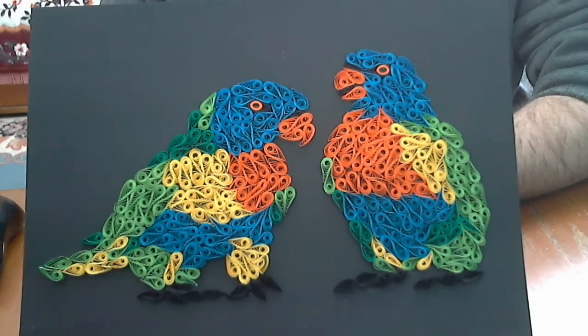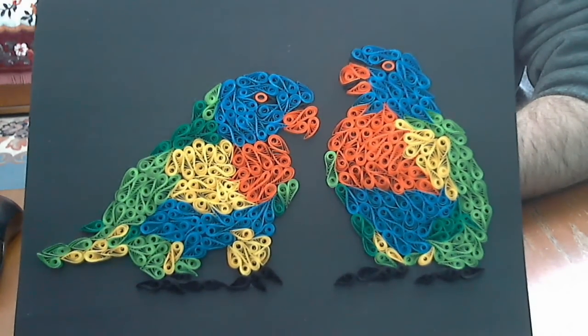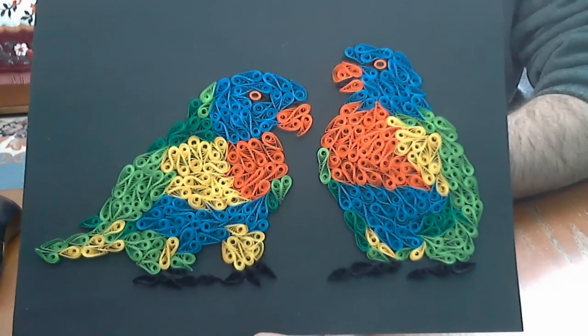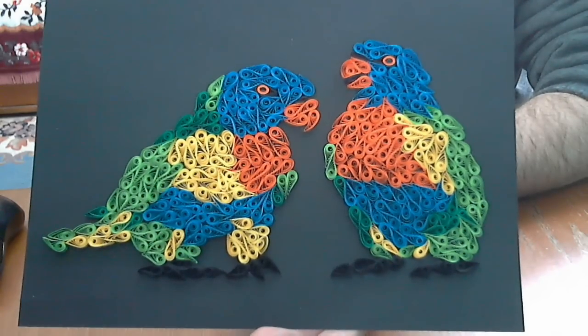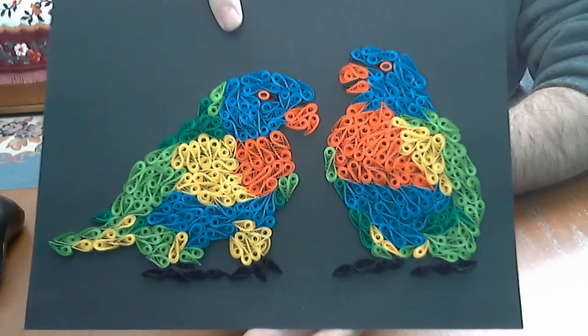Today I want to show you how to make this quilling painting. This is two parrots painting, and it is not very hard to make. Let's start.